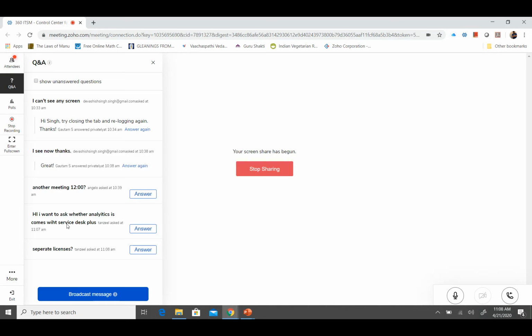ServiceDesk Plus licensing is based on number of IT technicians and assets, whereas Analytics Plus license is based on number of administrators who have to create reports. So if you have 10-member IT technicians, not all 10 will actually be responsible for generating reports. So there should be at least 2 who are responsible for generating those reports. So 2 administrator licenses for generating reports.